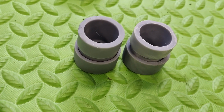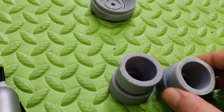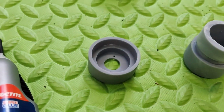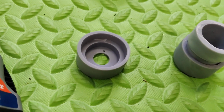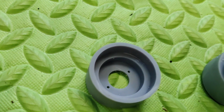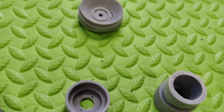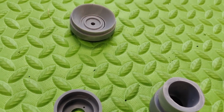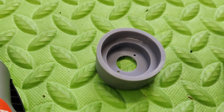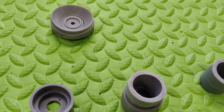I can certainly do the black, and then they can be slotted in and later hot glued in when I'm ready for them. Because there's a NeoPixel jewel, which, if you don't know what I mean, it's a circle that fits inside this bit, with 7 of the little LED strips arranged in a circle around there, and 1 in the middle, and with a lens that gives you Chopper's light. So I'll sand these and I'll prime them all, and then that will get painted black, and if I've got the colour I'll paint that white. I might paint those black actually. That doesn't matter too much, there's not going to be light reflection. Yeah, and then we can go back and have a look at Chopper's dome in a minute.